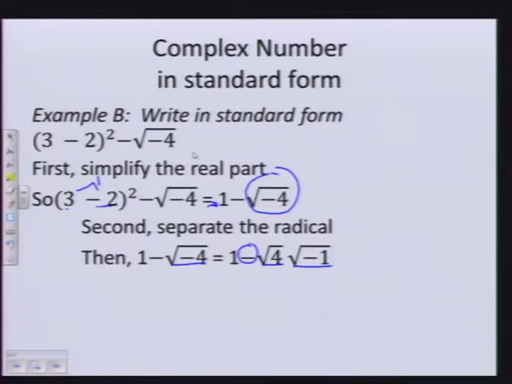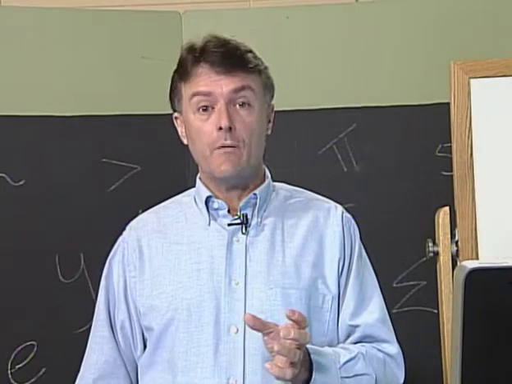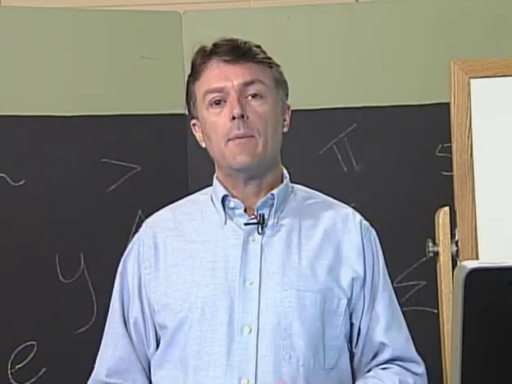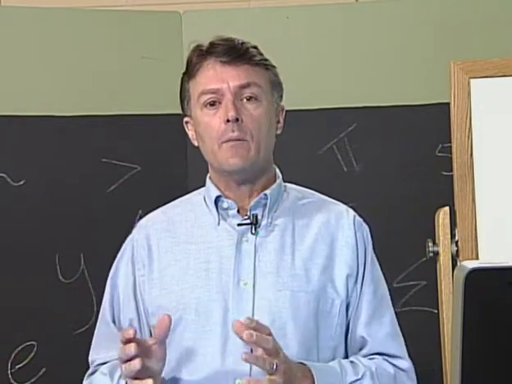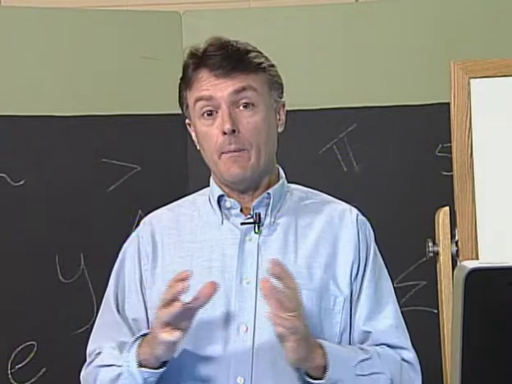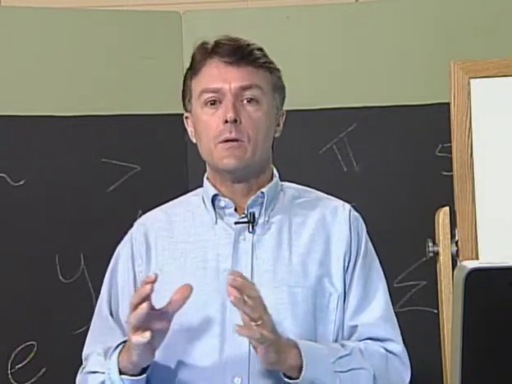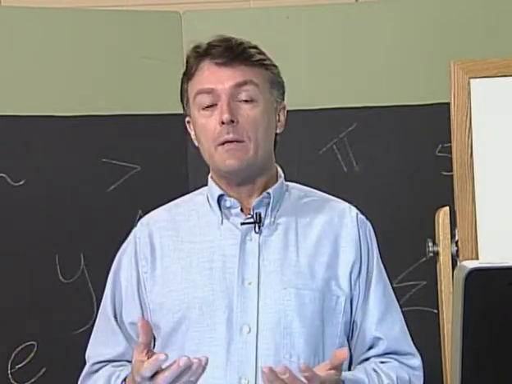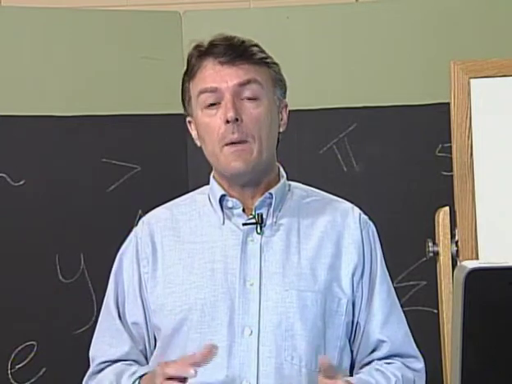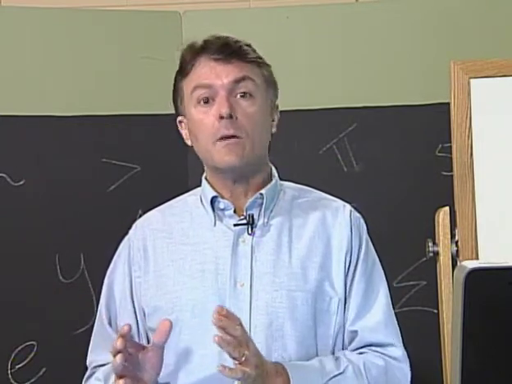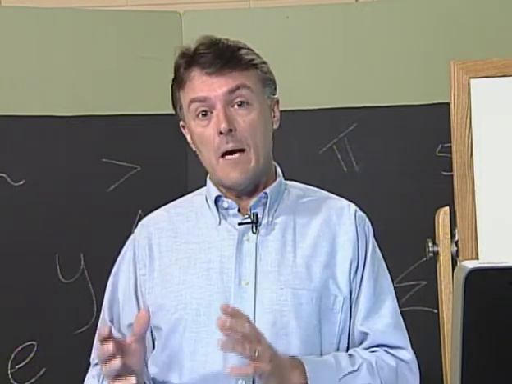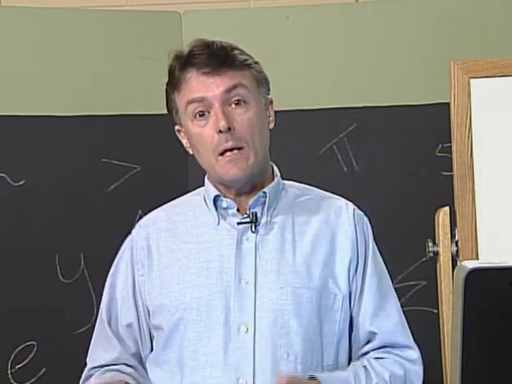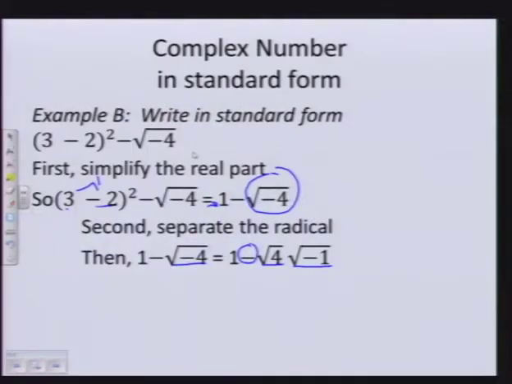And so basically the idea here is what I'm doing is I'm pulling out the square root of -1 here. And that's something to look at because we'd like to say, well, gosh, we've got that negative underneath the radical, so how can I remove it? Well, I factor out, and basically you're doing a factoring out the square root of -1. What happens is I'm left with the 4 underneath the radical, and I have to keep the -1 underneath the radical, so I have the square root of 4, and then times the square root of -1. Okay, let's go back to our problem and finish it up.